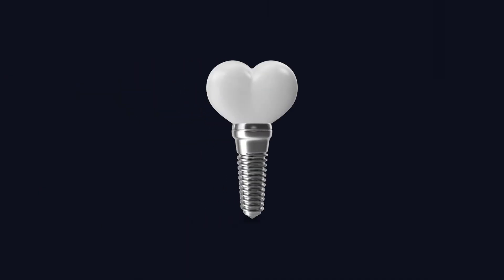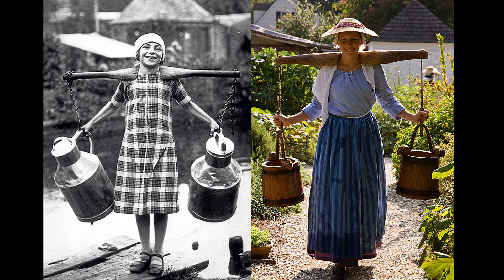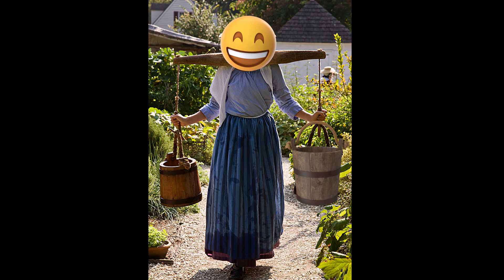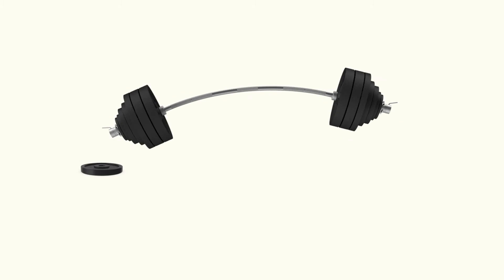A heart, on the other hand, is ideal, because the heart is centered directly over the implant. Unlike a Snoopy where forces are applied off axis, a heart transfers the force right down the middle of the implant — it's balanced. Take two people carrying water: if they have two buckets attached to their yoke, equally full of water, it's easy to carry. If we take a bucket away, however, that person struggles with half the weight. As soon as the first plate fell off, that person couldn't handle the load even though they were holding less weight. The missing weight created a cantilever — a Snoopy. Equal loads lead to good outcomes. You want a heart.